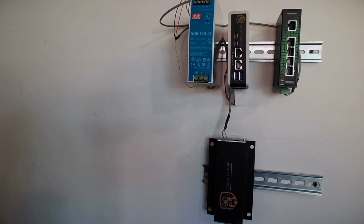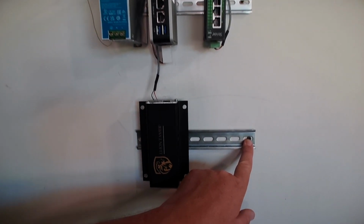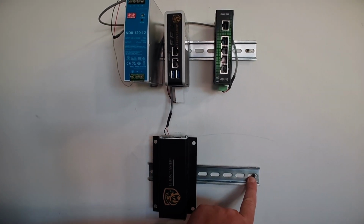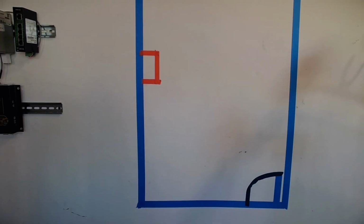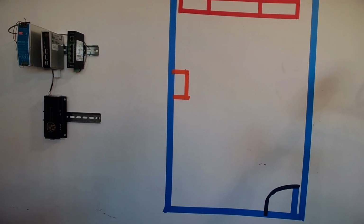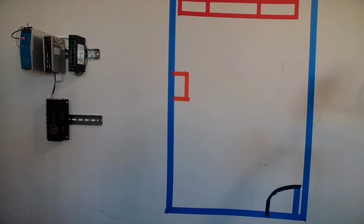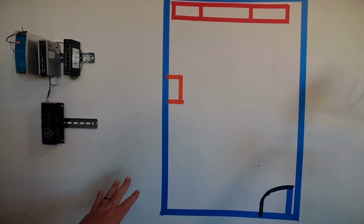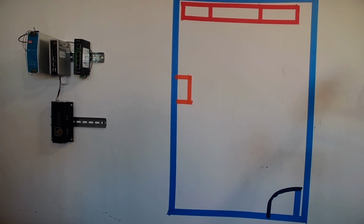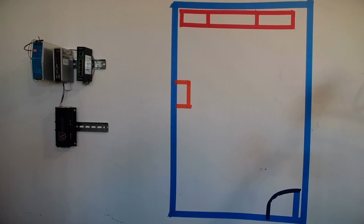So up here, we installed anchors and whatnot. Over here, because we're going to be taking this stuff on and off the wall, we're going to do it a little differently. We're moving some tape and stuff around, but you guys will get the understanding of it. When you mount them, you will have to mount it depending on what your application is.